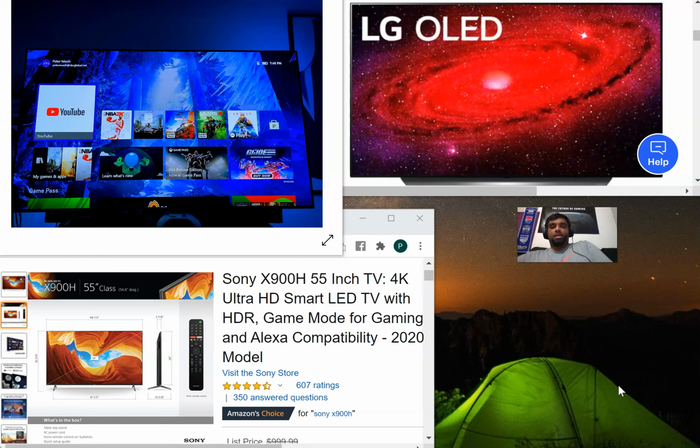And that's what made me go OLED, because my PS5 and Series X will require the 2.1. I'm sure at launch, they already announced a couple of games that will take advantage of the 2.1. But for those of you that don't want to invest in a future-proof TV, or even just a TV that has the HDMI 2.1 features in it, it's good to wait as well. The only reason I say that is because only a handful of games are going to be taking advantage of the 120 refresh rate in frames per second, and the variable refresh rate, which stands for VRR.